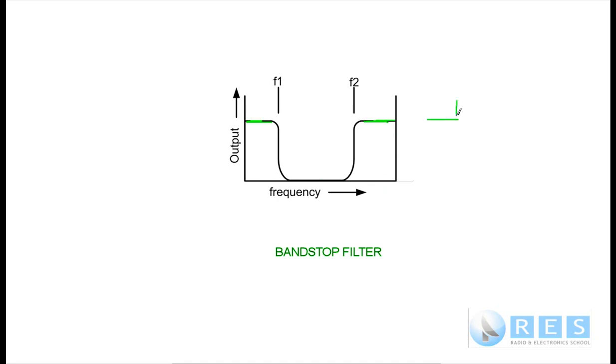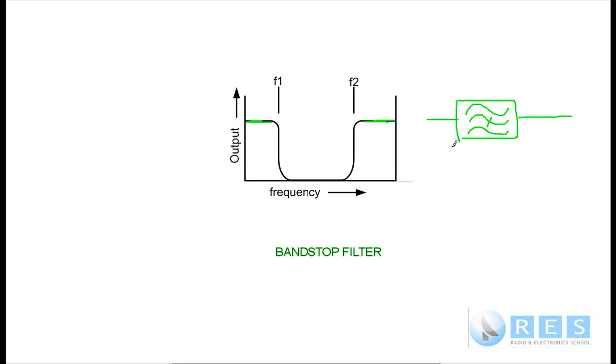The schematic diagram. We need our 3 sine waves. That one represents the high frequencies. This one represents the middle range frequencies. This one represents the low frequencies. It's stopping the mid-range frequencies, so we put a cross through the middle one. So a band stop filter passes high frequencies and low frequencies, but it stops the band that it's designed not to pass frequencies on. It can also be used as a very handy TVI filter.